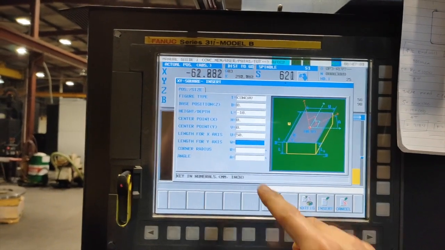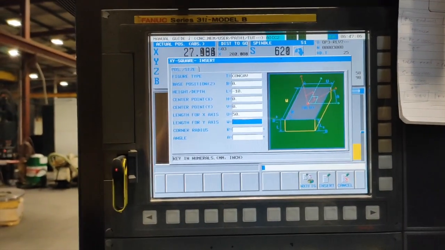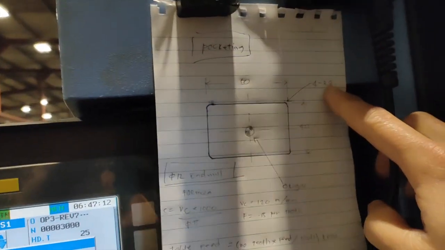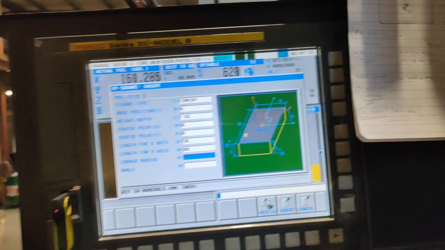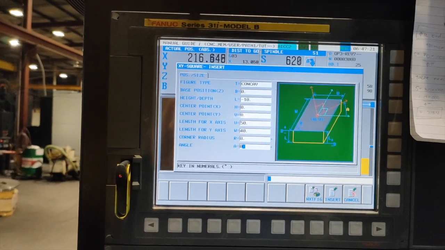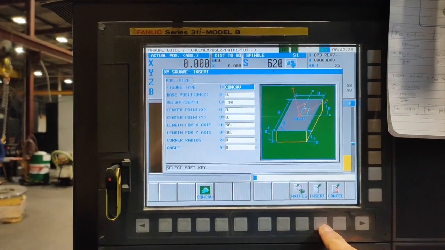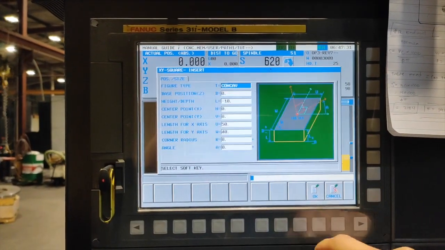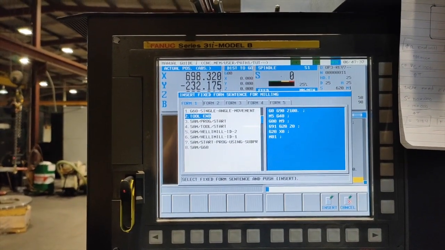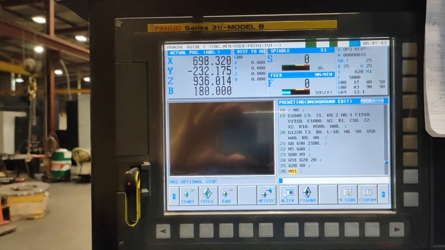50, and length of your Y-axis, which is 40 mil, 40, and the corner radius, we have 8 mil radius, we put 8, and our angle is, say, just 0. Then we completed all the boxes, and you go insert, okay, and then we go to fixed form again, and we are going to select tall end. So guys, we have now our roughing pocketing.